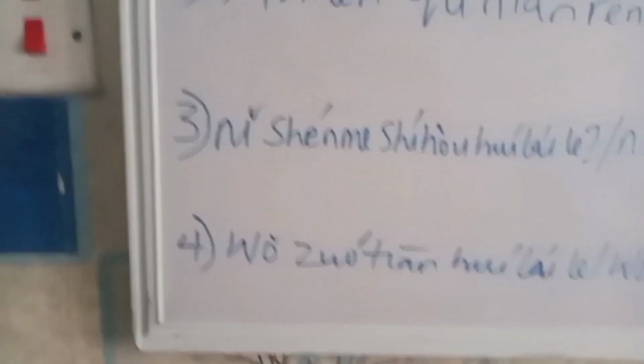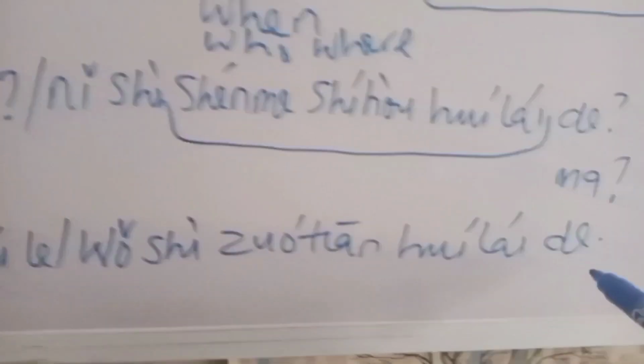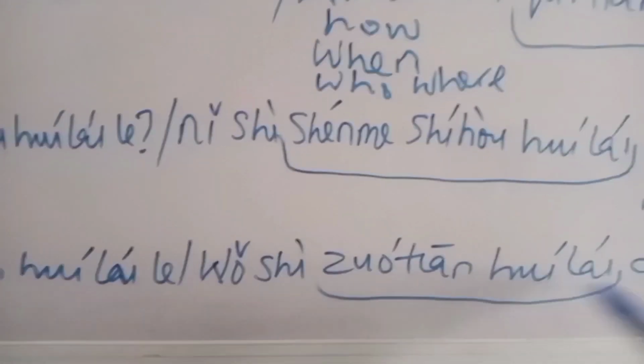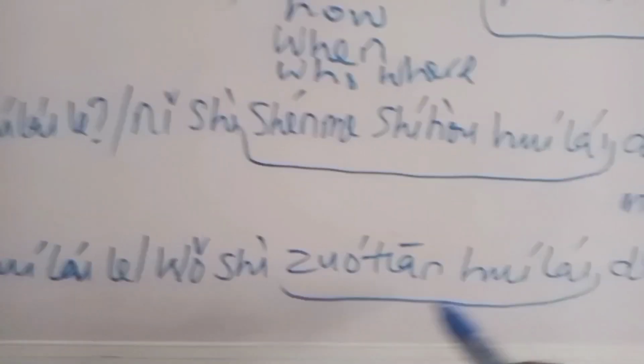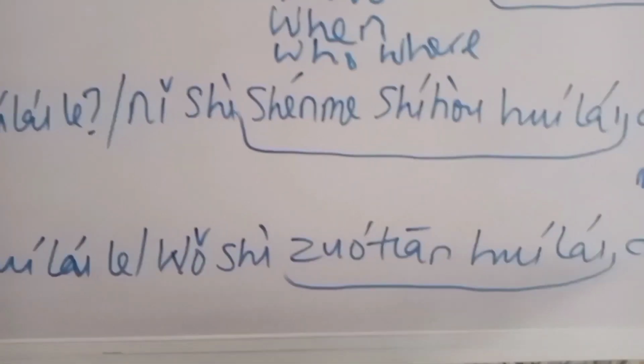The last sentence was 我昨天回来了. I got back yesterday. And this is how to use the 是的 structure to say it. 我是昨天回来的. This is what happened. Yesterday came back. 我 is the subject. 是的 is the structure. And this is what we are trying to talk about that happened yesterday. I got back yesterday. 我是昨天回来的.